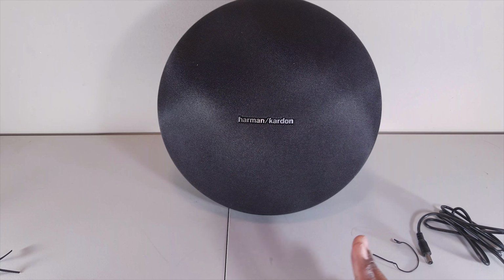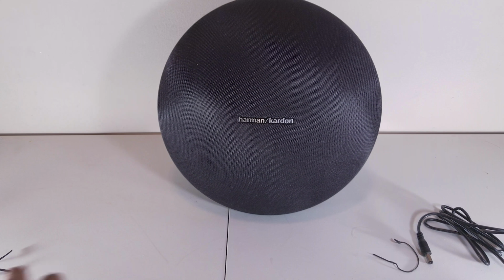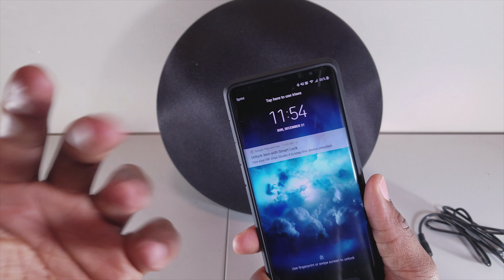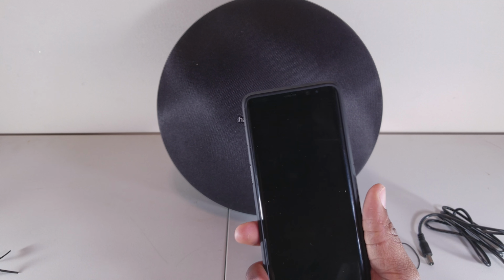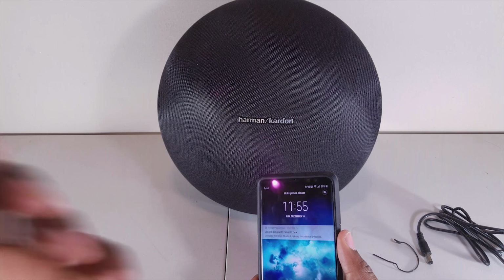Or maybe I need to go ahead and check out more portable speakers. It could be that too. Other than that, man, I got more gaming tests coming out with the Note 8. We're gonna do the different gaming modes, like screen displays. We're gonna do 2K, 1080p, and 720p to see if it makes a difference with frame rates or gaming performance entirely.